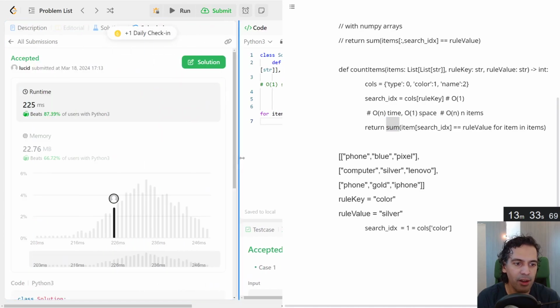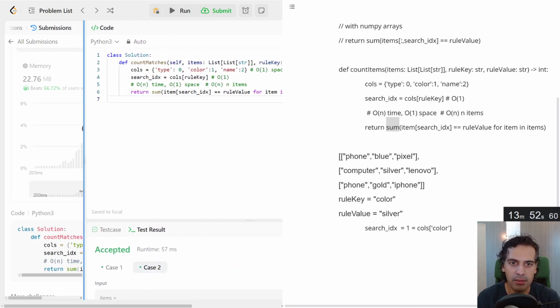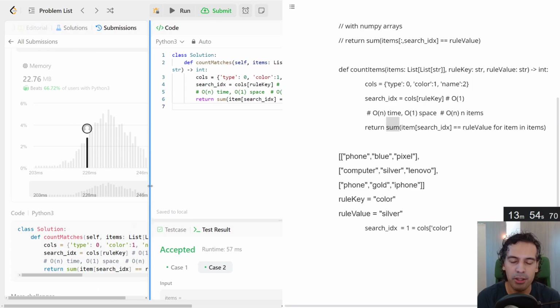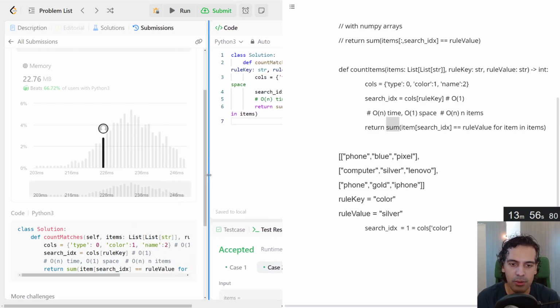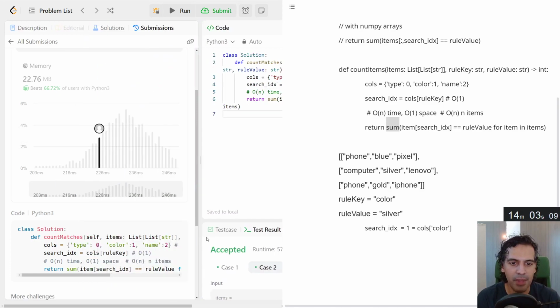And it was accepted. Always good to see. In a perfect case, you are able to write a solution that runs the first time like this. I'm always happy when it happens. Not strictly necessary in an interview, but definitely nice to have. Don't worry too much about the speeds and times. Again, for these kinds of questions, when they're this small or simple, it's more to do with how the backend ran it than with the algorithm itself, unless it's extremely inefficient. So yeah, I'm feeling pretty good about that.